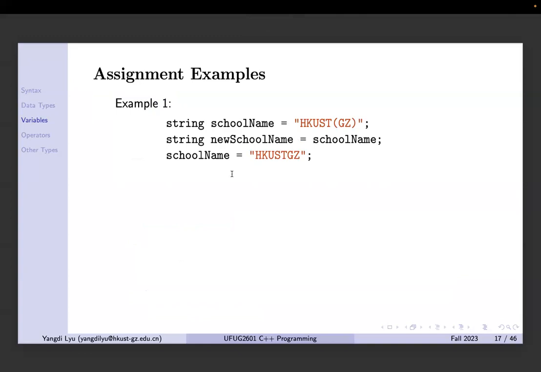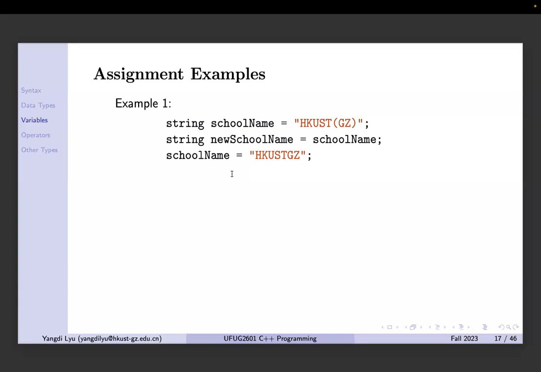This line is only executed once, so new school name gets "HKUST (Guangzhou)". After that, you assign a new value to school name. What's the output of new school name? Does it include the parenthesis or not? It doesn't include the parenthesis, because that line was only executed once.